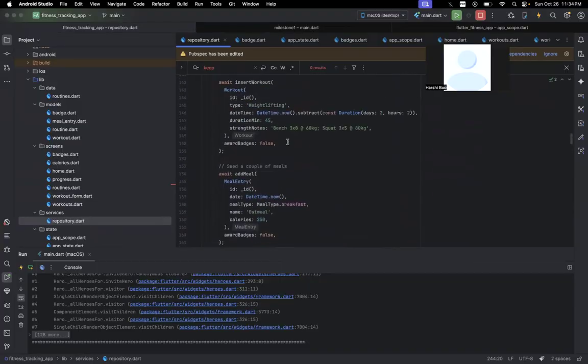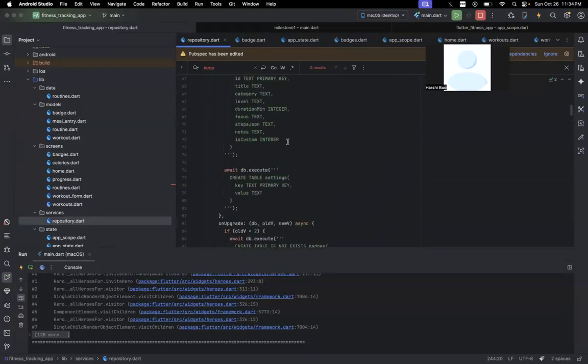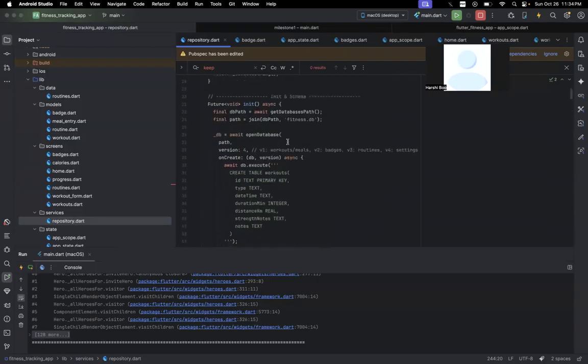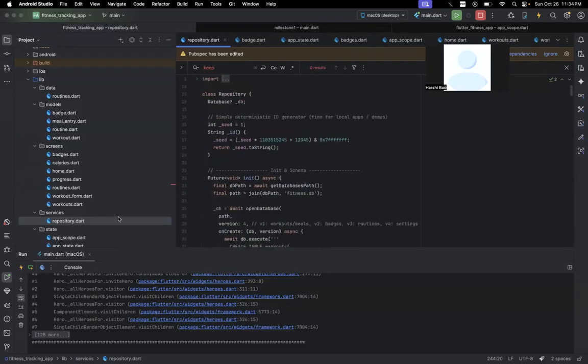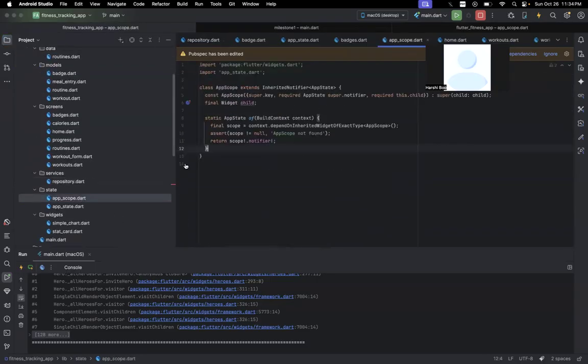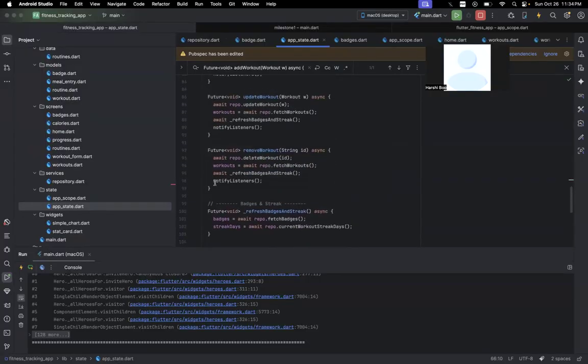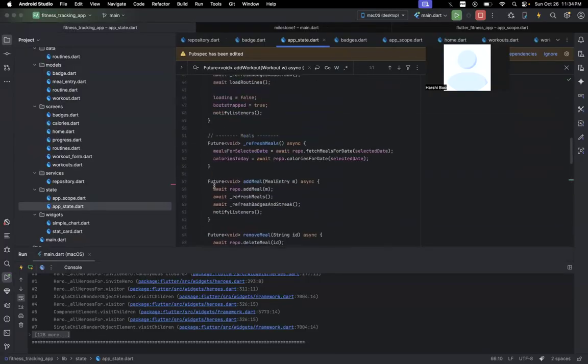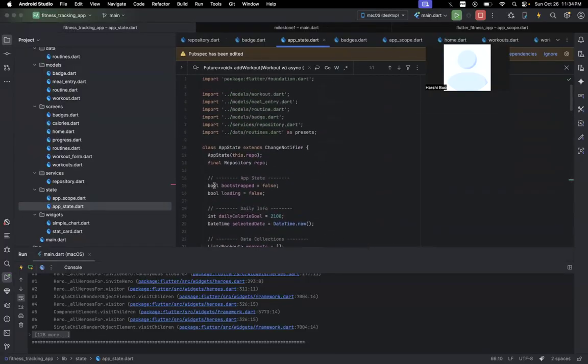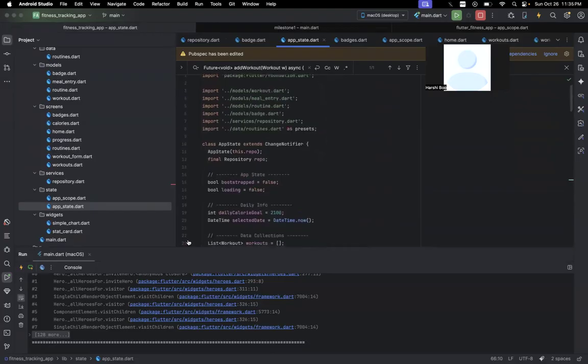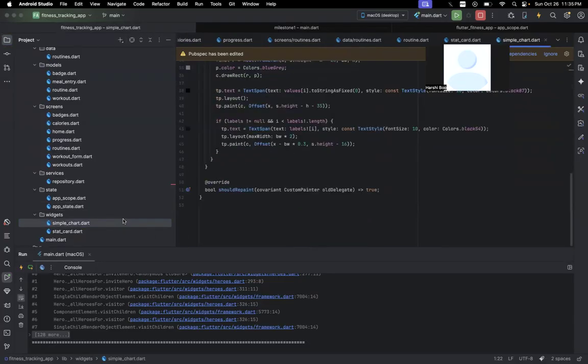Making sure all your workouts, your meals, your badges are stored within the code itself. The widgets used for the app, making sure you can touch all the screen.